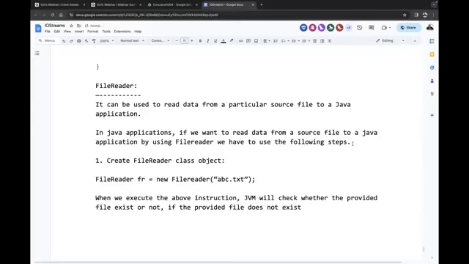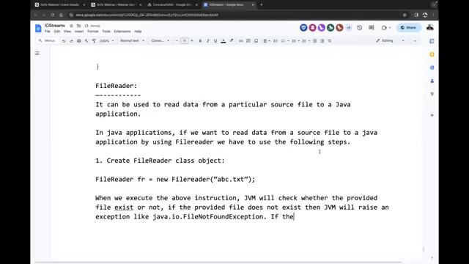This is almost equal to file input stream. Now tell me, what exception are we able to get here? That exception name is java.io.FileNotFoundException.